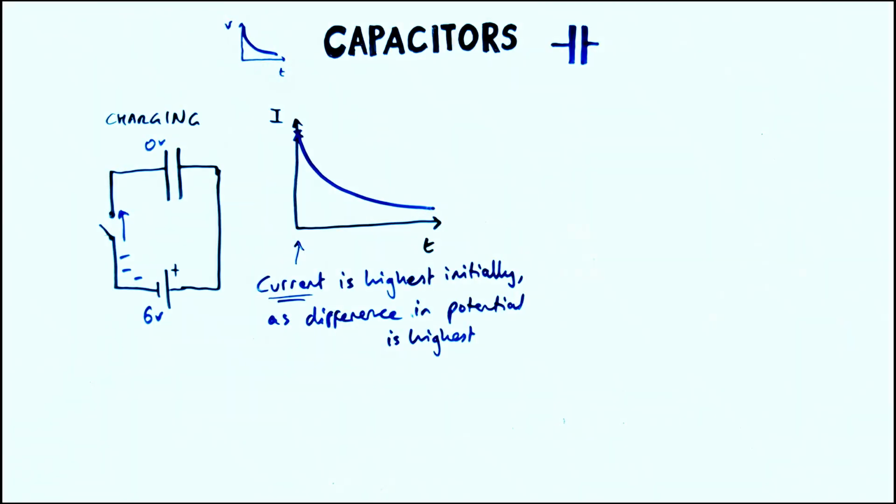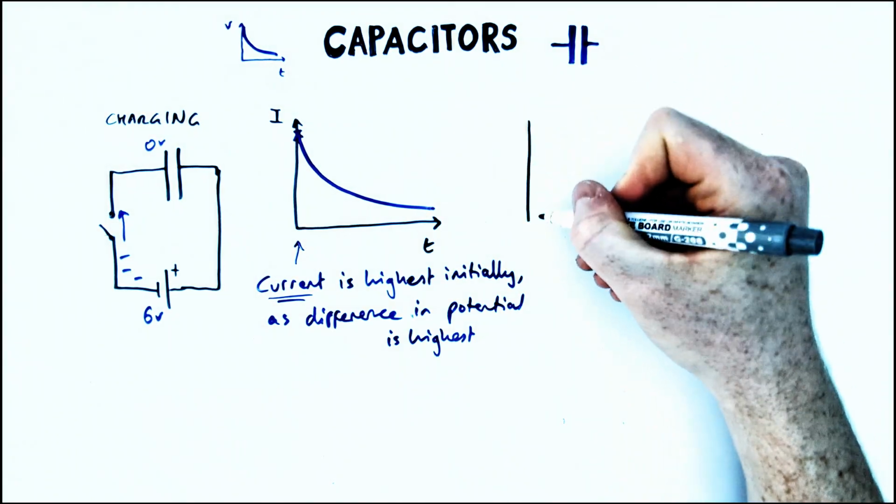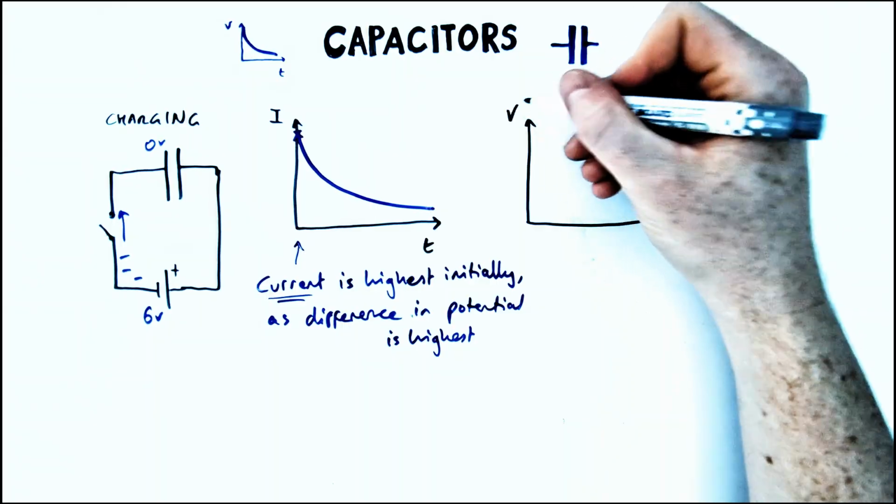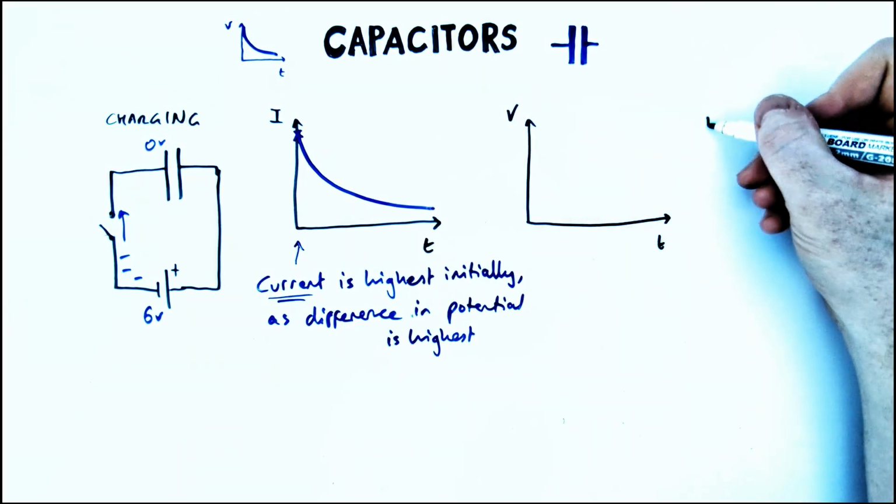The reason the current is so low later is because as the capacitor charges, the electrons will receive overall less of a potential difference than they were previously. If it gets close to 6 volts across the capacitor, they're going to be slightly attracted towards that, slightly attracted towards the cell, and therefore they kind of balance out a little bit.